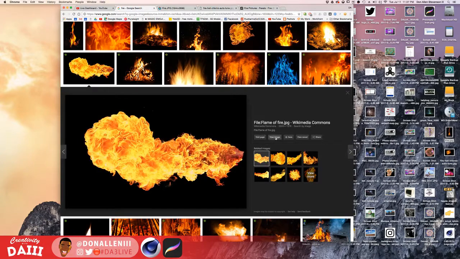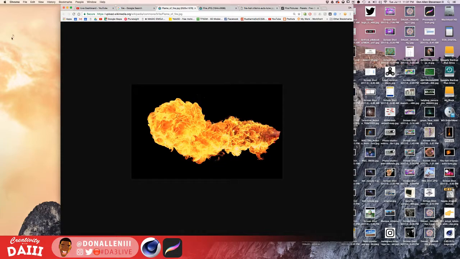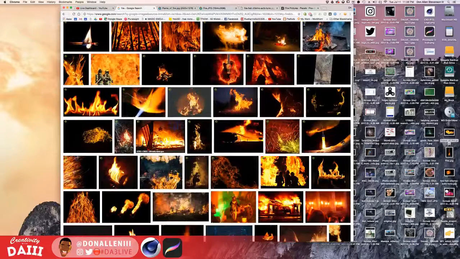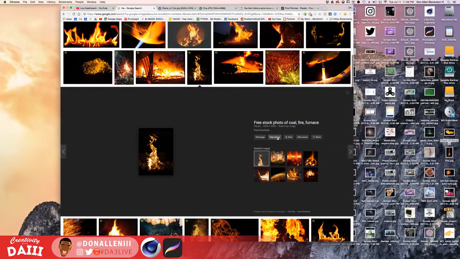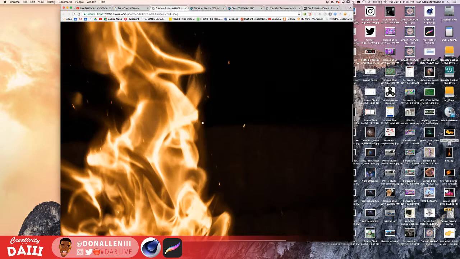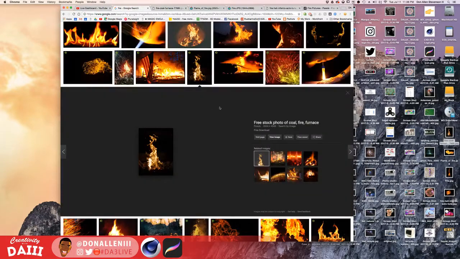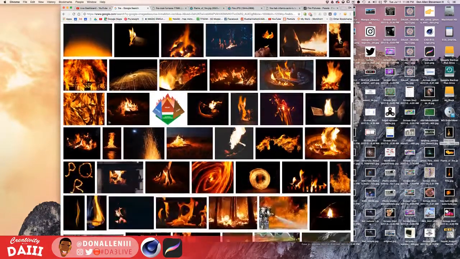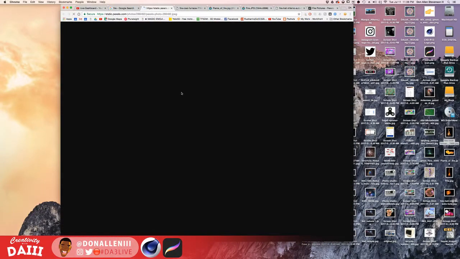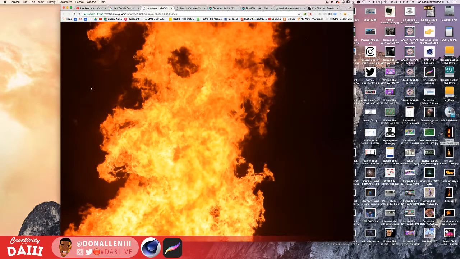Oh, this one's really nice. Let's grab that one. Actually, I've done some photography of fire at this event before. Maybe I could use some of those. That was kind of fun in the past. Just kind of looking through. What I'm looking for specifically is fire that has a pretty good contrast of color with the shadows and highlights. Because if there's not a good contrast, it's going to be difficult to isolate the fire from the layers. But with it, we'll be all set. Will be more than set. Cool, I think that's enough fire.